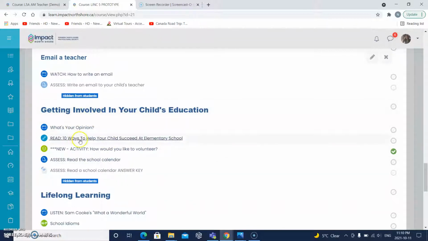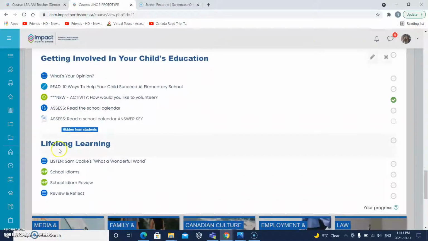So this is in the prototype, and I don't have it in my online classroom because it's been recently added. So what I want to do is add this material to my online classroom. And maybe I want to add the lifelong learning material too. So all of this stuff I want, but it's not currently in my online classroom. So how do I get it in there?